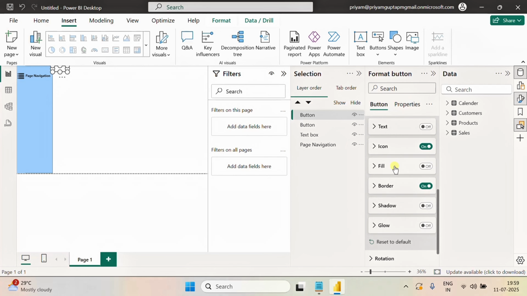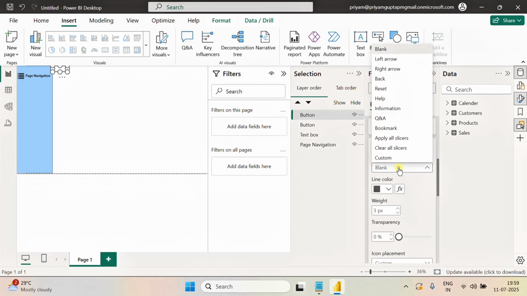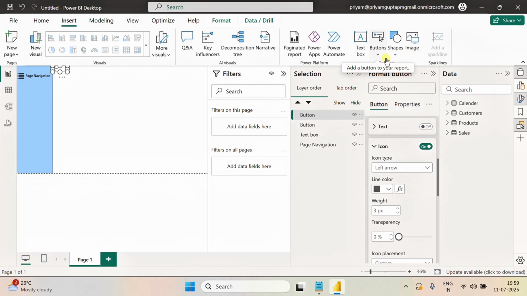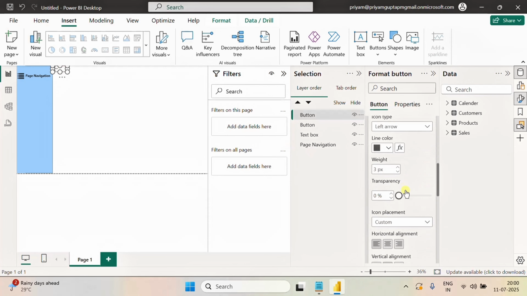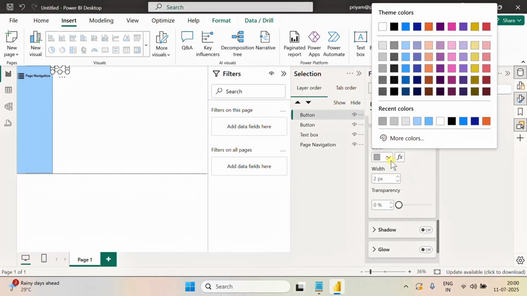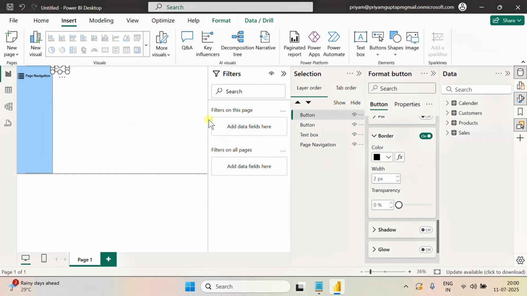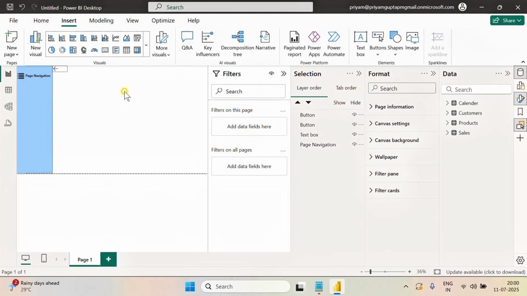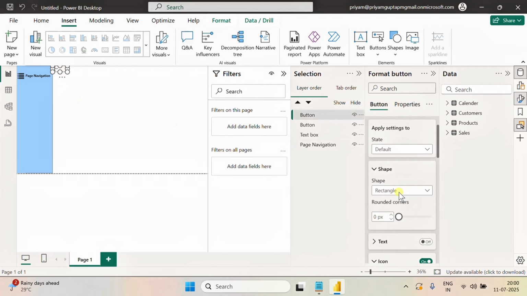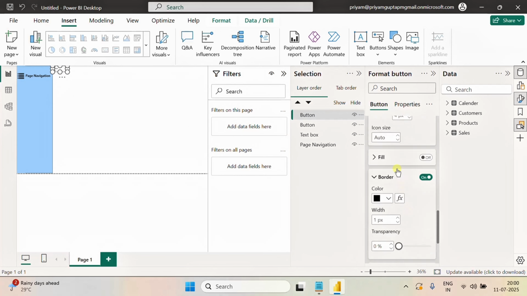Okay, let me add the black color. Also let me fill the color.